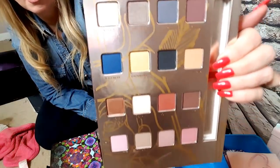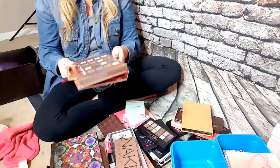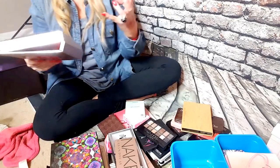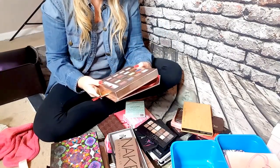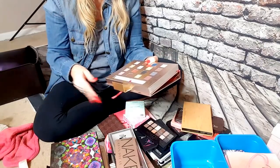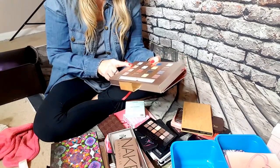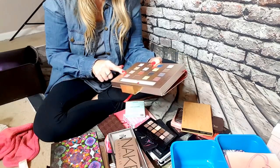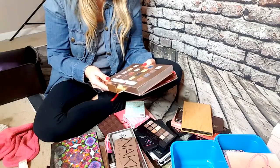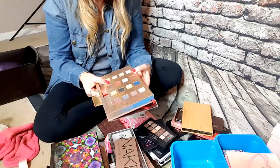But here are the shades. The shades pertain to the movie. So this royal blue is called, what is it called? It's called Beast Mode. And you know, he always wears that deep royal blue. I don't have my glasses with me, but there's a champagne color called Enchanting. What is this one called? Inner Beauty. There's some pinks, and there's an Inner Beauty one. What does that say? I think it says Real You. It's another pink. What is that one called? Spell, was it Spell Repair?